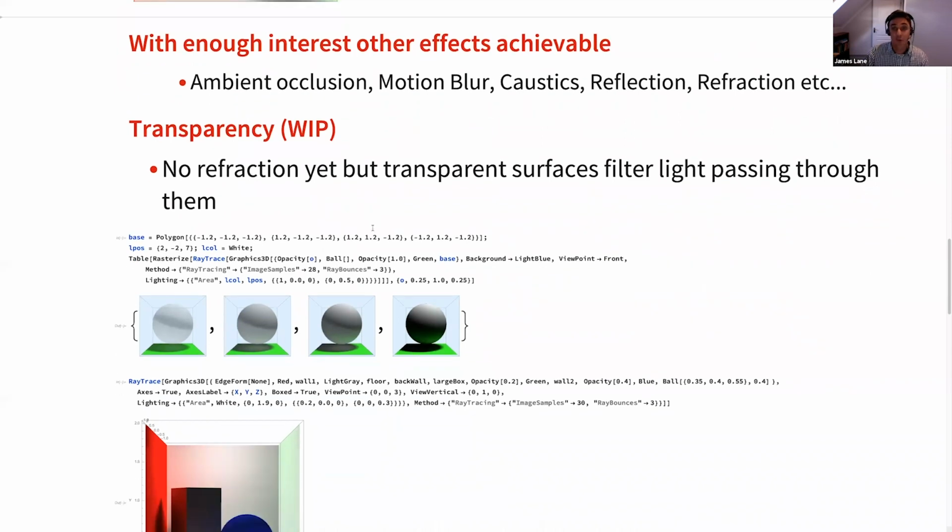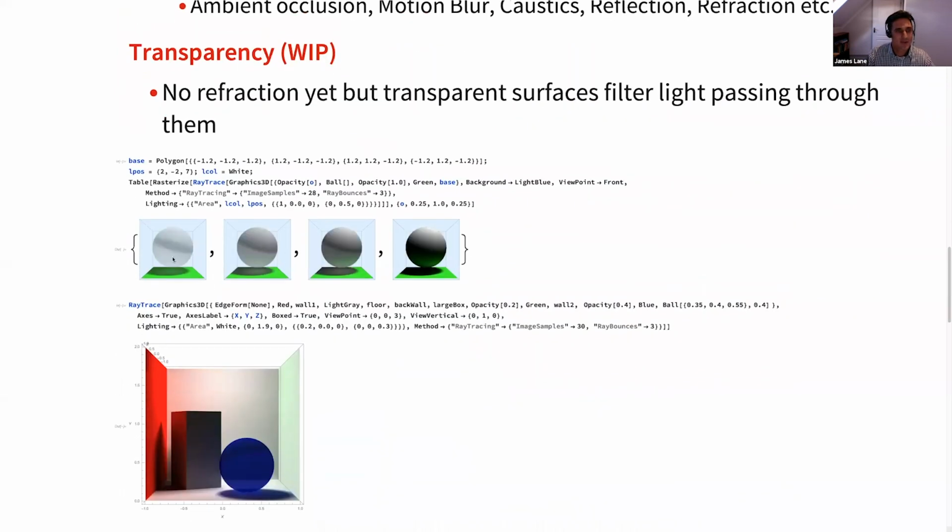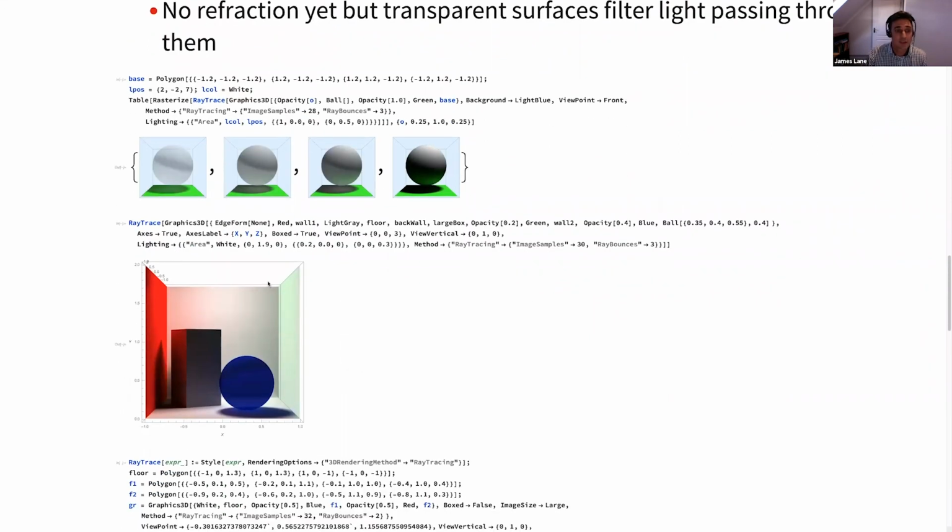We've implemented it for transparency as well. For instance, here you can see the light falling through the transparent surface, and you can see the shadows here where a surface is more opaque, as in this right example. The shadows are hard shadows, they're dark, but for our soft shadows, the light's coming through, and you can see the shadows diminishing as light travels through it.